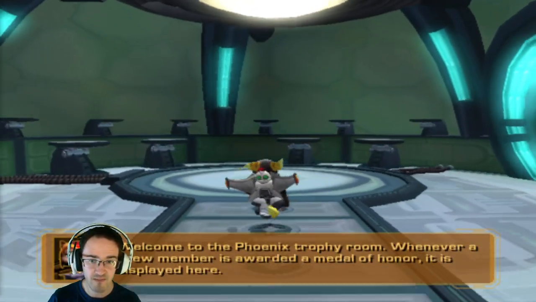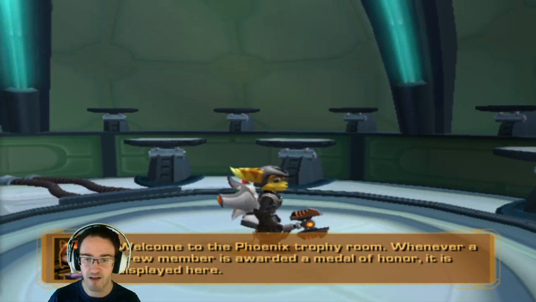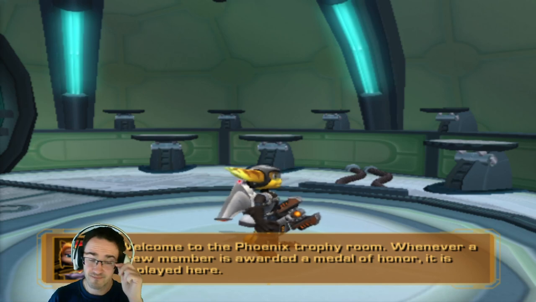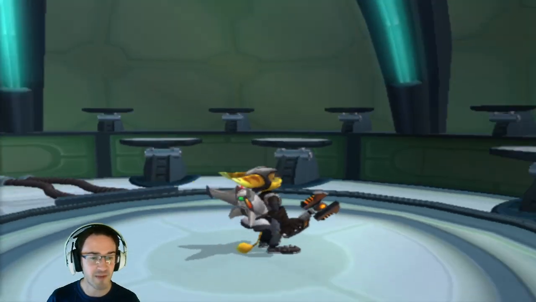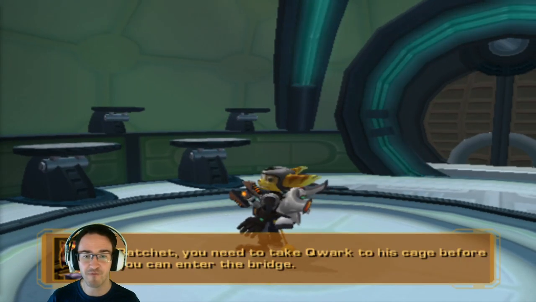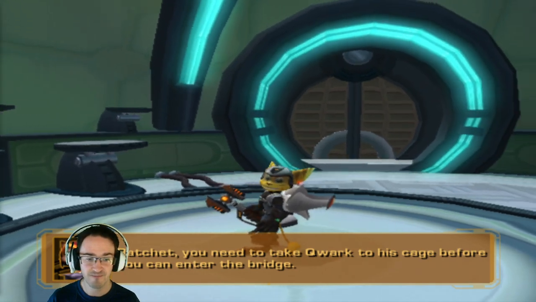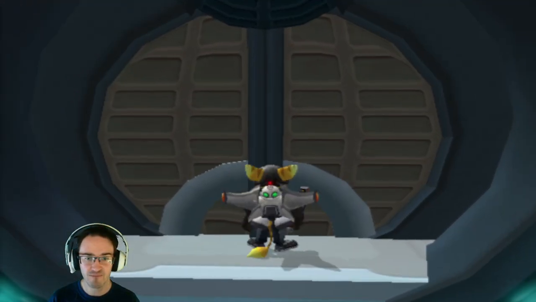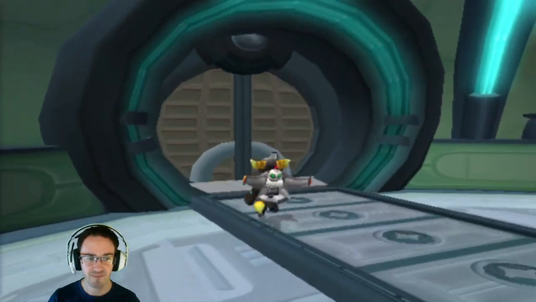Welcome to the Phoenix Trophy Room. Whenever a crew member is awarded a Medal of Honor, it is displayed here. Well, lovely, because I'll be the only one awarded in all of Ratchet, these will be full by the time I'm finished. You need to take Quark to his cage before you can enter the bridge. I know. Oh, okay, that one's closed.